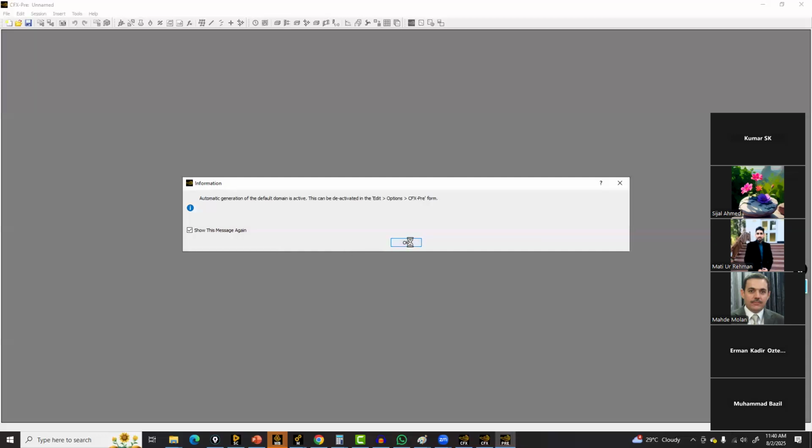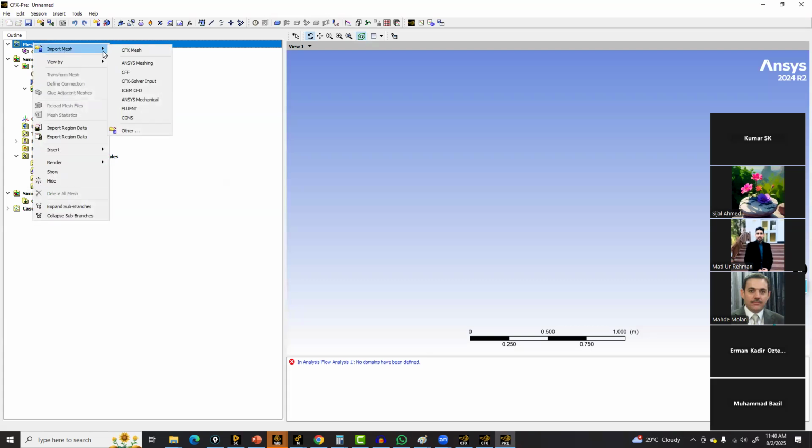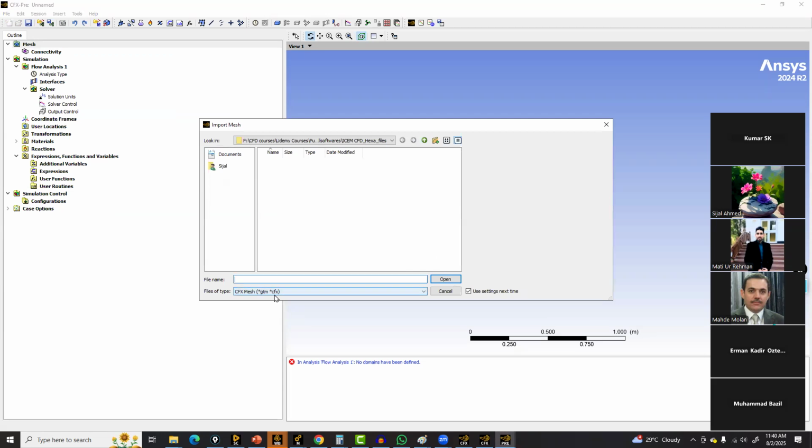Okay, so now we have the options available here. First, we have to import the mesh. So right click here and click on the import mesh. So you can import the CFX mesh that has the format GTM. GTM is for turbo machinery from the turbo grid, and CFX is a default format. And if you open the ICM CFD format, that is CFX5. Okay, the old one had the CFX, but now they have the CFX5 and also the mesh file .msh.